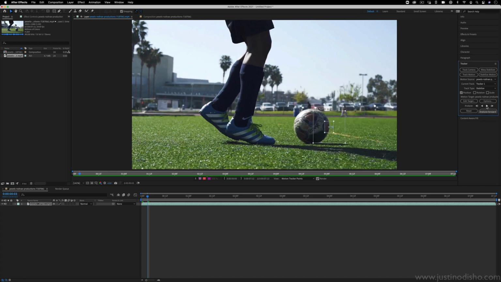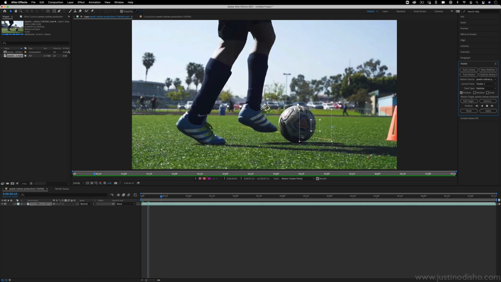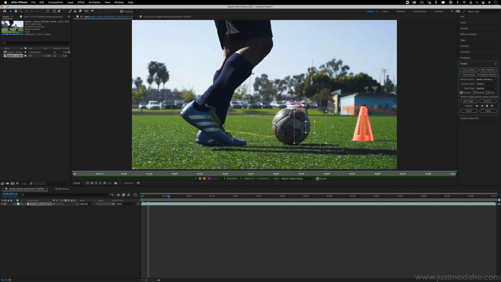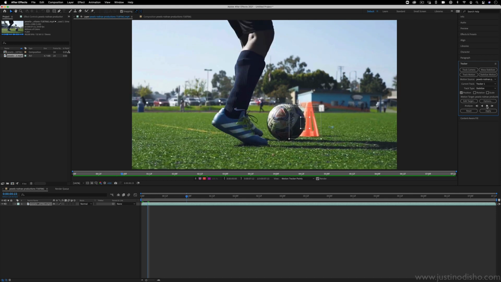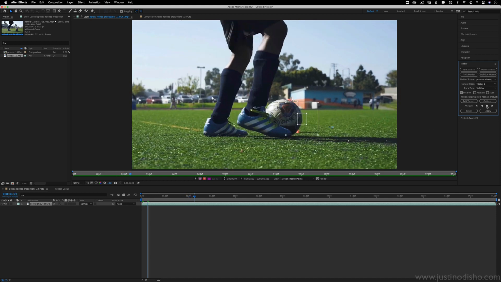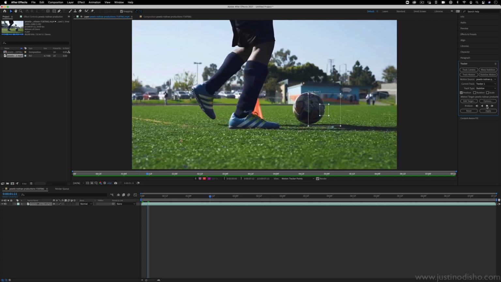Now, if you're pretty confident, you just want to let After Effects do its thing, it'll be hard to go frame by frame. You can just press play, After Effects will just go, and you can kind of watch it. If it happens to get completely thrown off, that's when you can stop and go in there and fix it, if you didn't do that auto adapt feature. So you can see in real time, it's tracking, it's going pretty smoothly.